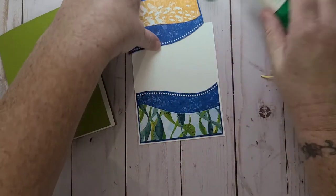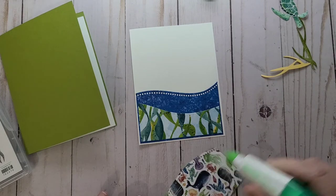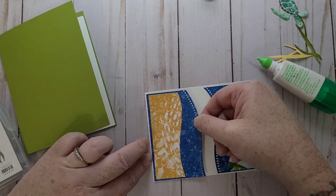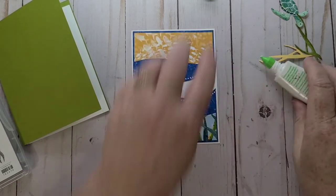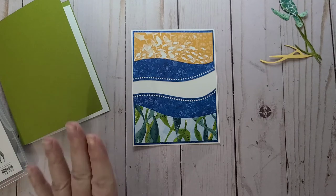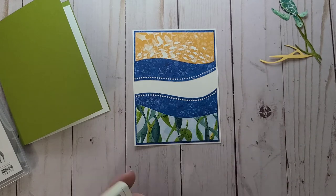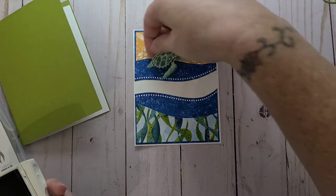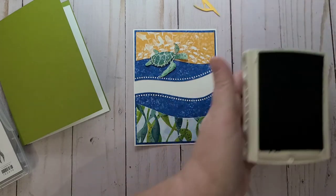So I'm just gluing everything down. And then I'm going to try to get that sentiment lined up in here. For the sentiment, I wanted a fairly dark color and I didn't want navy. So I thought I would do it in a Garden Green, which would go with the seaweed down here. And then my turtle is going to go there. So I thought Garden Green would look nice.